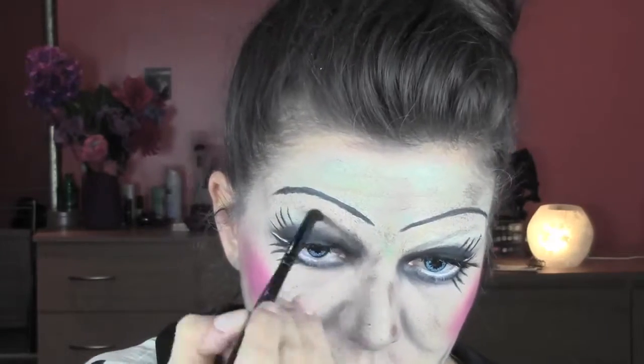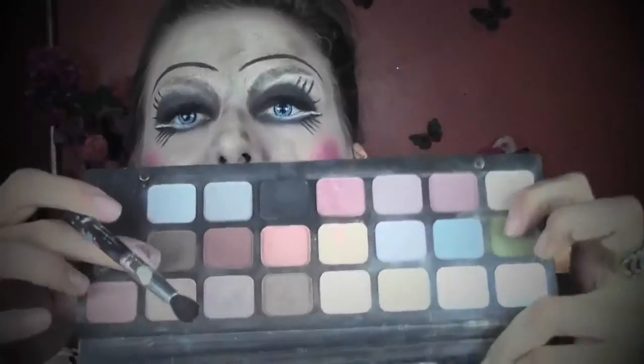Now it's time for some cracks, because Annabelle is a vintage doll — she's quite old and has cracks on the neck and middle of the chin. There's no creepy doll without cracks! I'm using aqua color and a fine eyeliner brush. I'm also intensifying the shadow between Annabelle's brows and eyes, going over my actual brows, and intensifying the lines across the face with a dark brown eyeshadow. Now for the lips — she has quite pointed lips — I'm using MAC Cherry pencil, filling the whole mouth, then applying red lipstick on top.